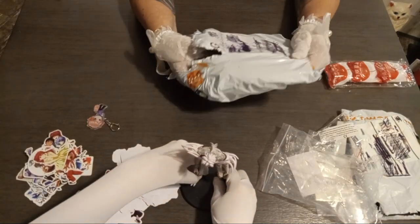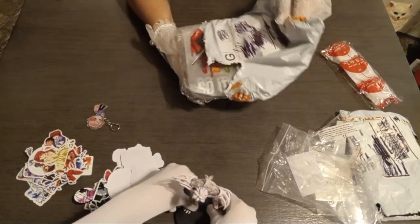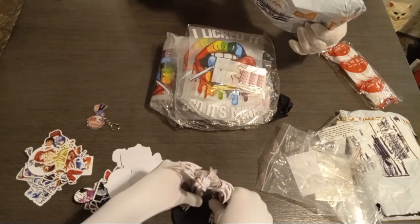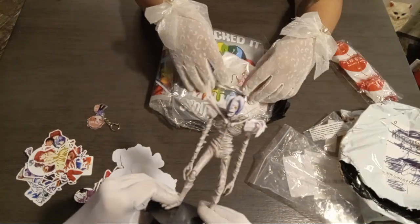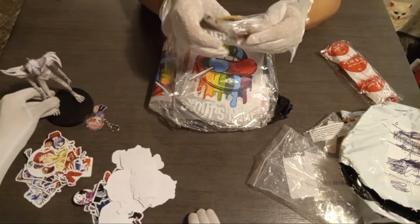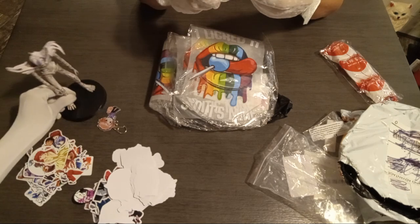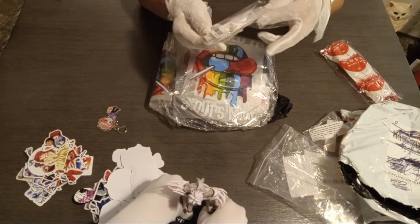Here's the other bag. Oh, I know what all this is. This is the pride stuff. Well, Rem does not really fit on the stand, so yeah. Here are some earrings.